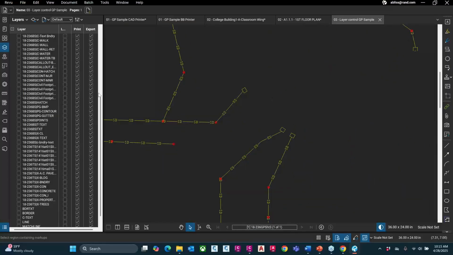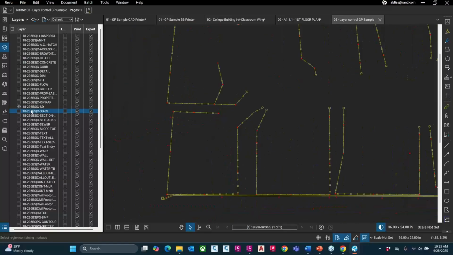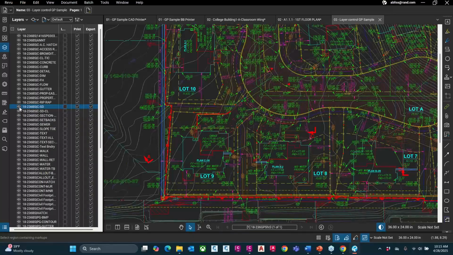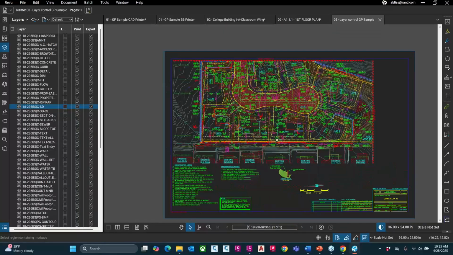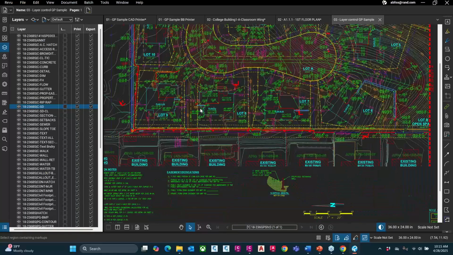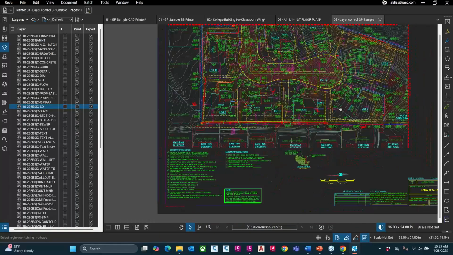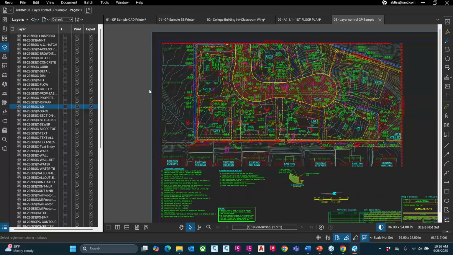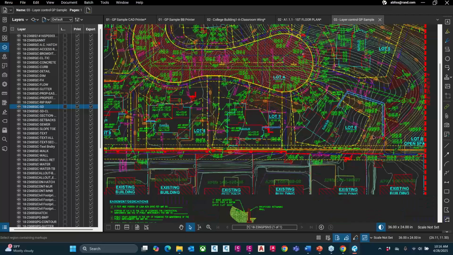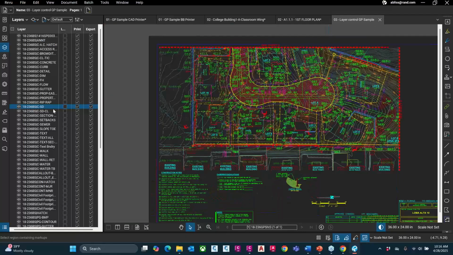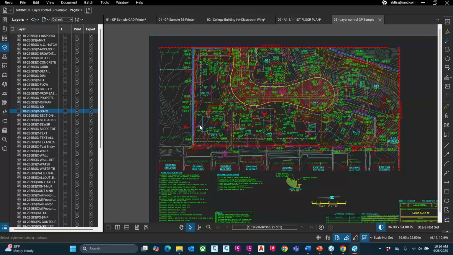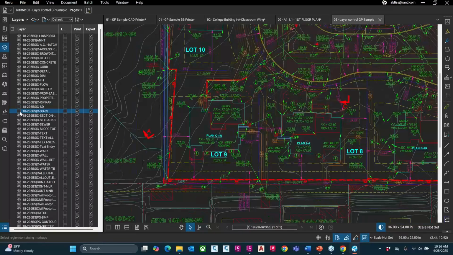So this is everything that is on that storm drain layer in this drawing. Pretty cool. You can go back to show all. You can freeze layers. Sometimes as a PM, you need to show something to the client, and there might just be one junk layer. Little things like that, and you don't want to redline it, send it back to the drafter, have to wait to get that back to send it to the client. You're like, okay, all I need to do is take the storm drain stuff out of this. Look at that, I just froze it, it's not there anymore.